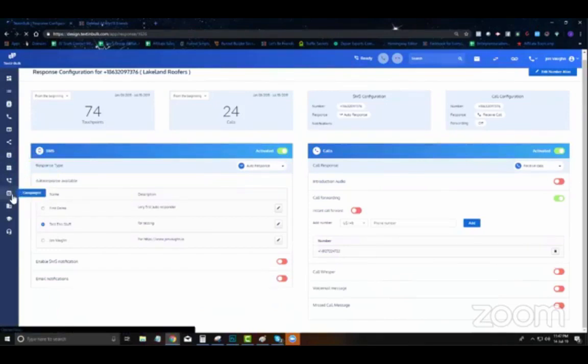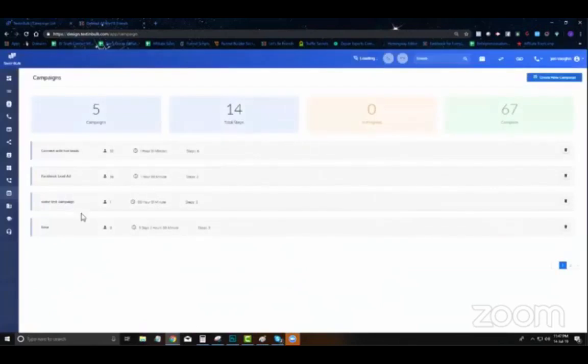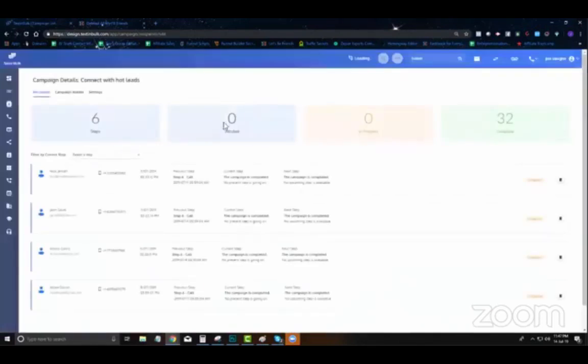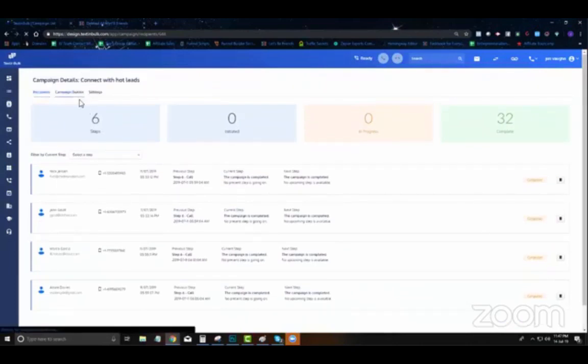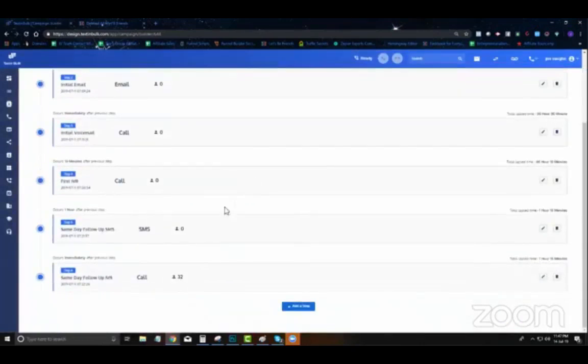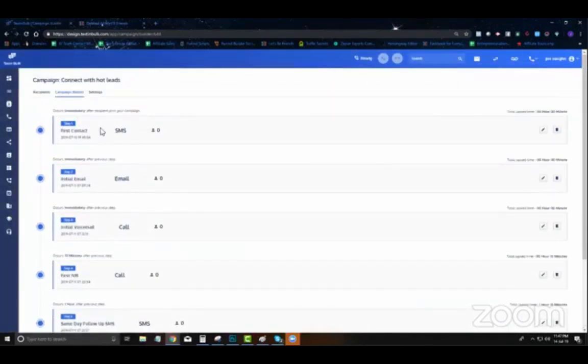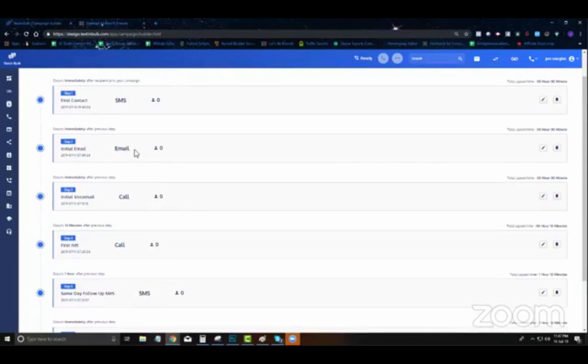All right. There's also campaigns in the platform, drip campaigns. I'm going to show you. Here's a drip campaign right here that's set up. And if you look at it, you can see that it's a 6-step process. All right. As soon as somebody gets added to this campaign, I'm going to send them out this text message. And then immediately after that text message, I'm going to send them an email.